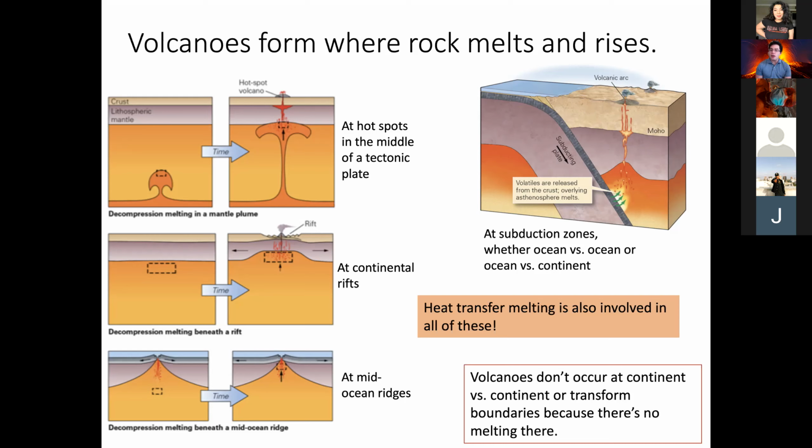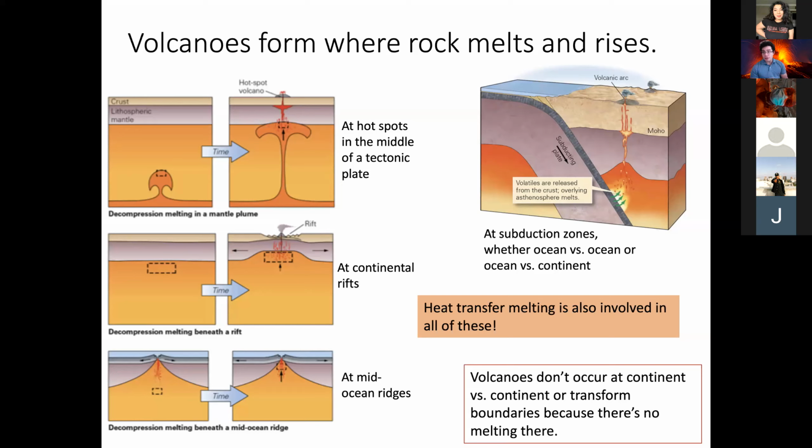But you don't get volcanoes at continent versus continent convergent boundaries. That's again like two giant trucks crashing into each other, and just everything kind of squishes up. And so nothing is being released. Pressure is being increased. No gaps are forming. There's no volatiles involved, so there's nothing that causes melting. And then similarly at transform boundaries, where plates are just sliding side by side, the amount of pressure isn't changing. Nothing is going up, nothing is going down. There's no volatiles being introduced, so they just slide, no volcanoes.